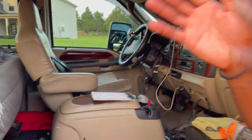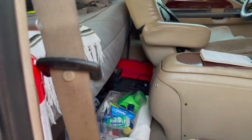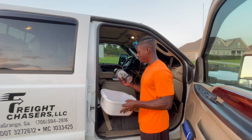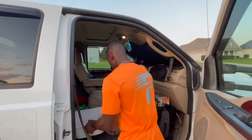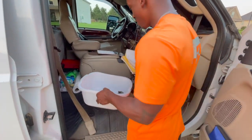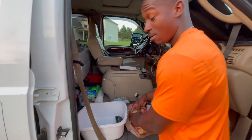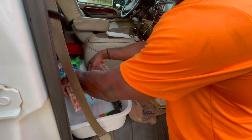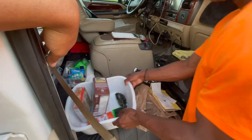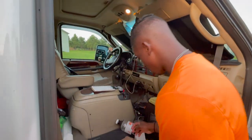Come check it out. Normally I got my little vertical cooler. It sits back up in there. I don't have it right now. This is my little mini tote. Truck driving pee bottle. Hey, TMI if you want, but truck driving pee bottle, you need it. Got my little receipts I gotta put into the system. This is from the last little run I made out. Everything got a little chaotic, so I wasn't able to vlog everything. But this is where I put my snacks. I normally lay them out, but I only have so much stuff this time around because I'm only going out for 2 days. So I'm only getting a couple little bit of snacks, call it a day.